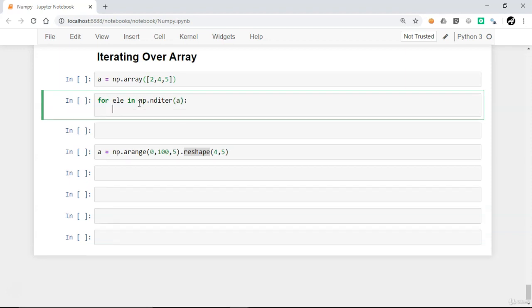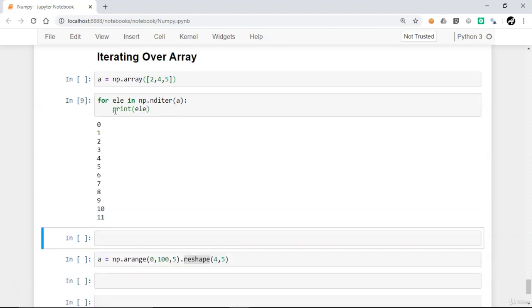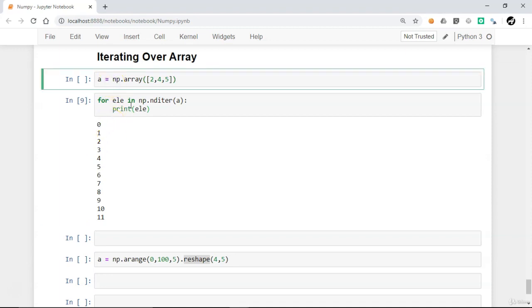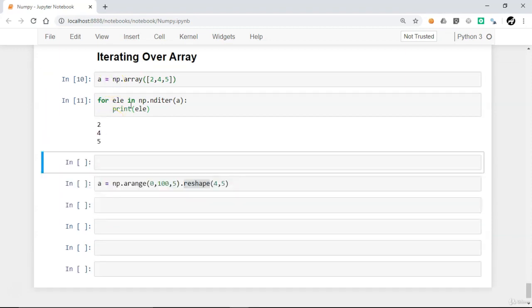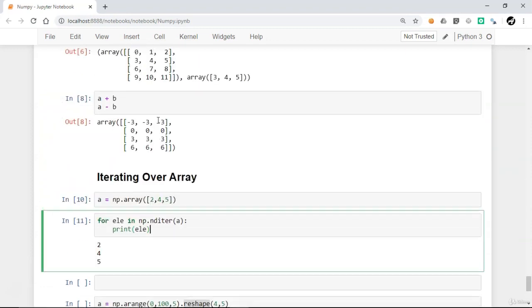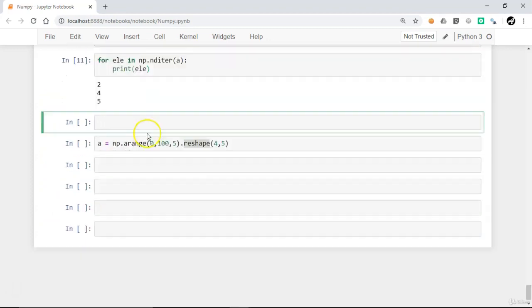It will walk through every single element and put those in a temporary variable, this ele variable. Let me simply print it. I haven't executed this one, so let me execute it, and I have 2, 4, 5. We got this result from whatever A we created earlier.